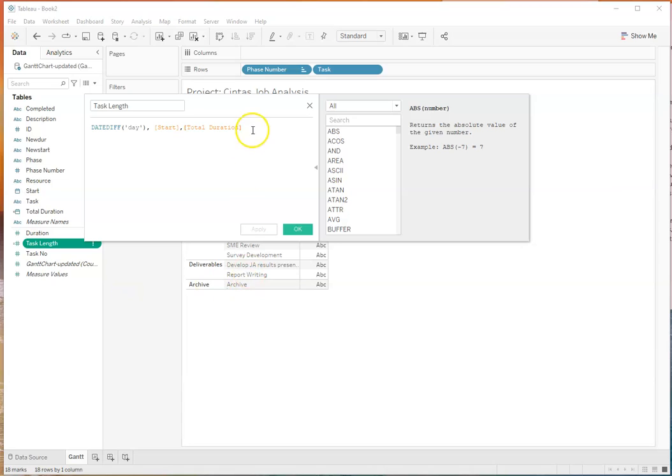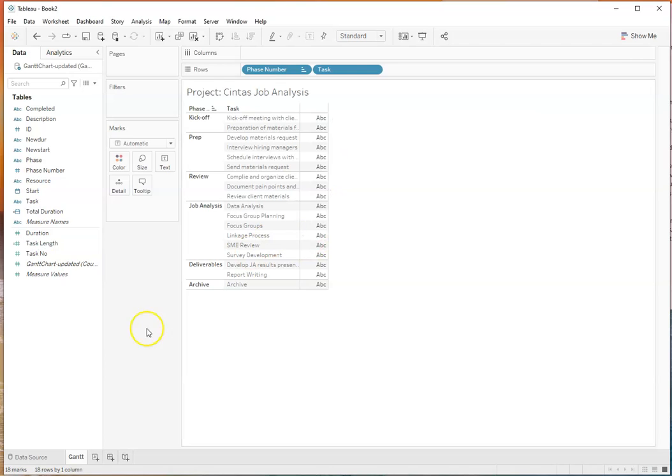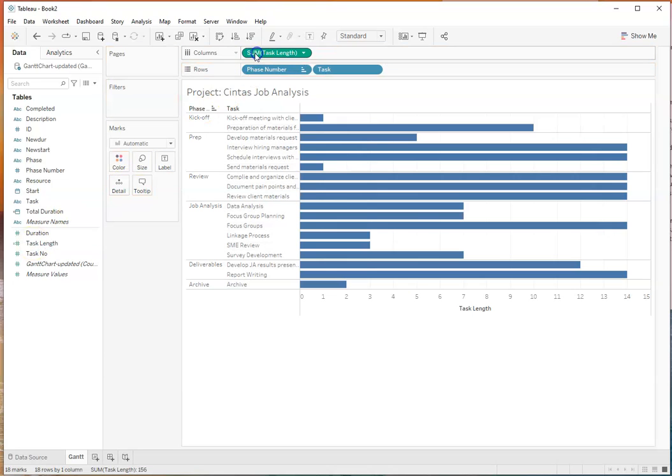I need to edit it, and it says that the calculation contains errors. Oh, dateDiff, comma, sorry. Here we go. I just had a comma in the wrong place. Now my calculation is valid. So now I have a task length. Is that what I just calculated?